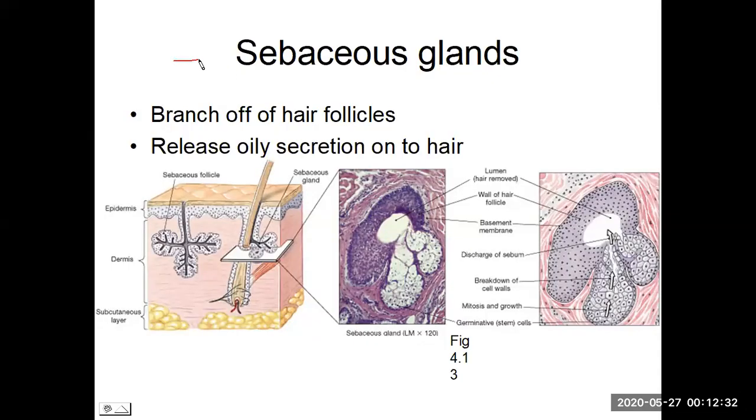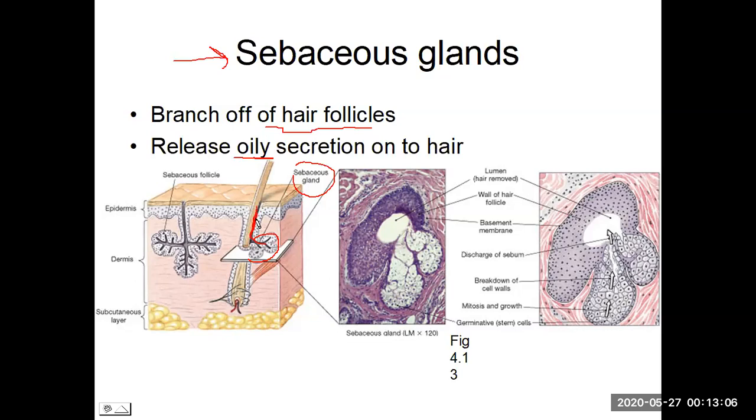So we'll begin with the sebaceous glands. We see that their location is these are connected to hair follicles. So we're viewing it here. And connected to the hair follicles, that shows their purpose. These glands are producing oil, this sebum, within their glandular structure. And this oil is now directly released right into the hair follicle and thus coating the hair itself.